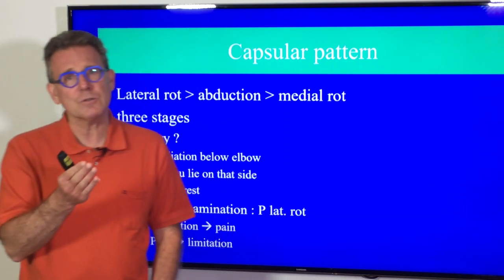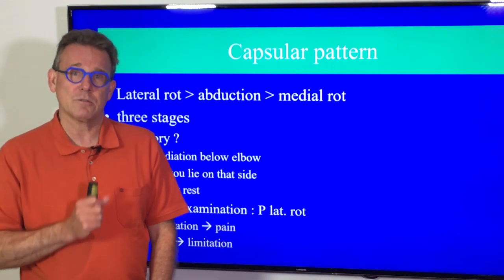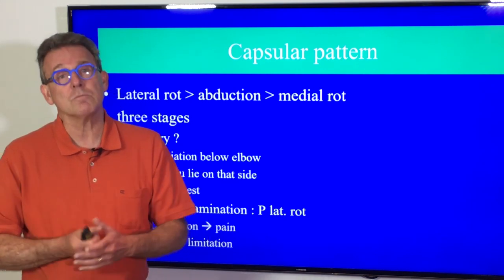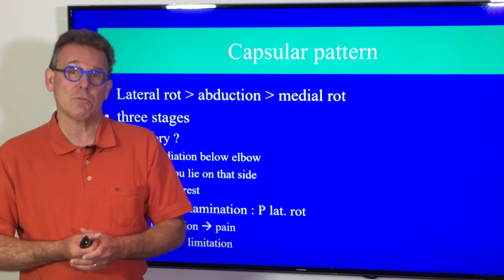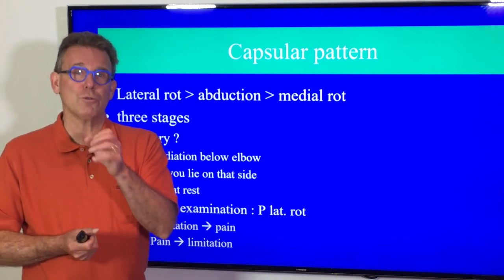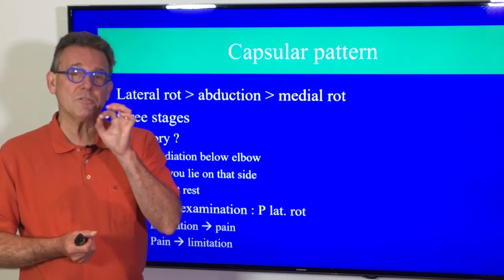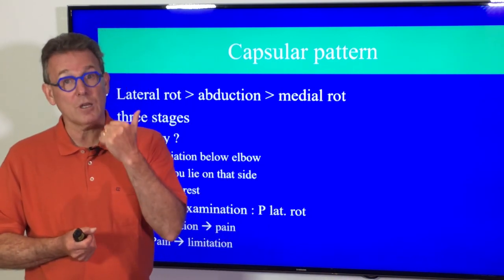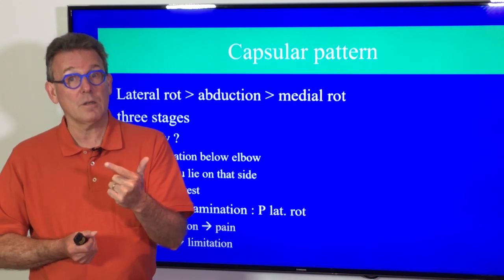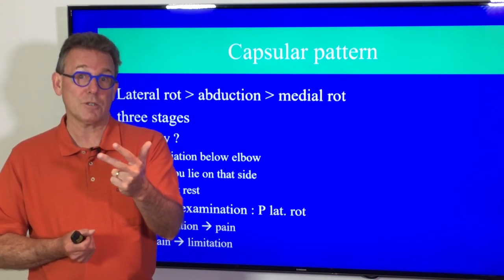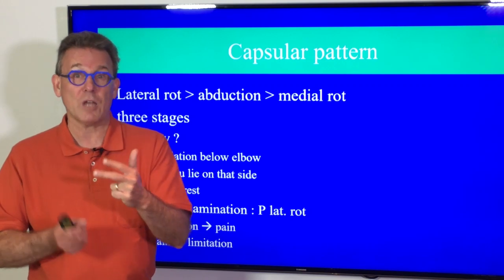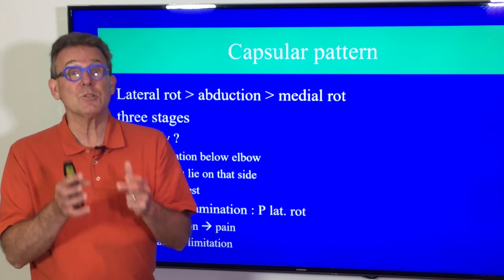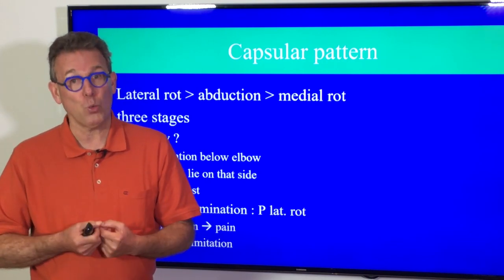You ask the patient, do you have pain at rest? Do you have radiation of pain that goes further than the elbow? And can you lie down on that side? And what do we do with the answers? If you get 3 favorable answers, so I don't have pain at rest, I can lie on that side, I don't have radiation that goes further than the elbow, 3 favorable answers, and you find a capsular pattern with a muscle spasm end feel, then this is going to be an arthritis stage 1.